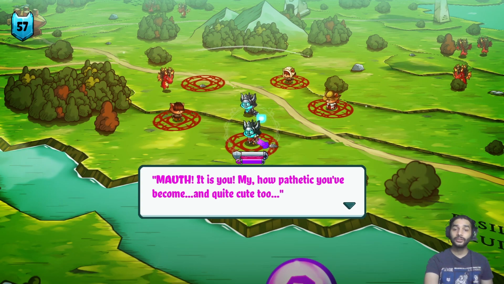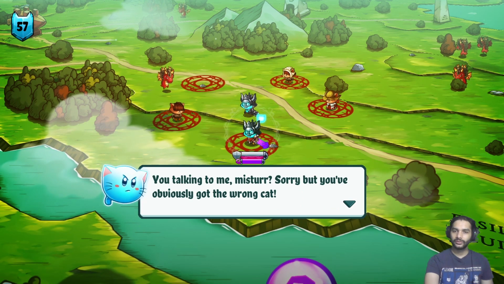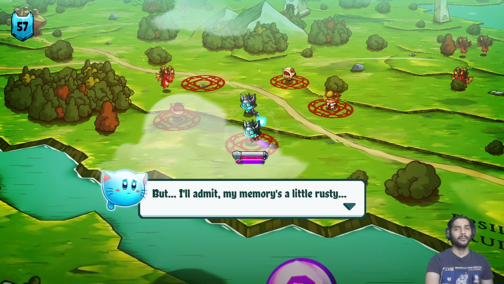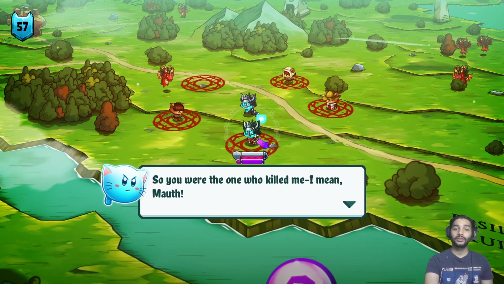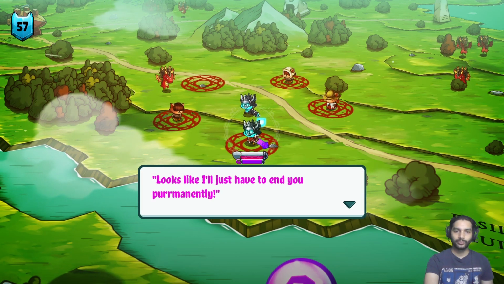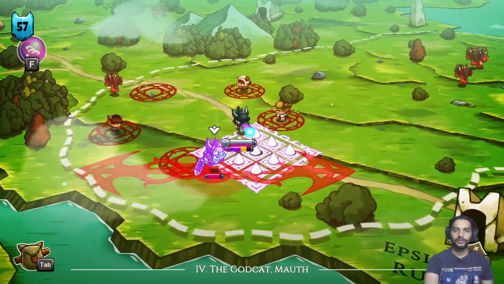Morth, it is you. My, how pathetic you've become. And quite cute too. You're talking to me, mister? I'm sorry, but you've obviously got the wrong cat. But I'll admit, my memory is a little rusty. Ha, I'll never forget that expression you wore when I ended you, Morth. So you were the one who killed me. I mean, Morth? Looks like I'll just have to end you permanently. Okay, nice. Set a trap for you.